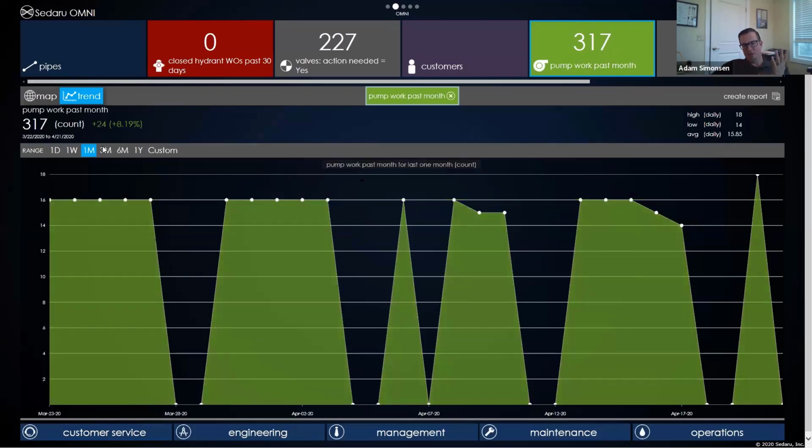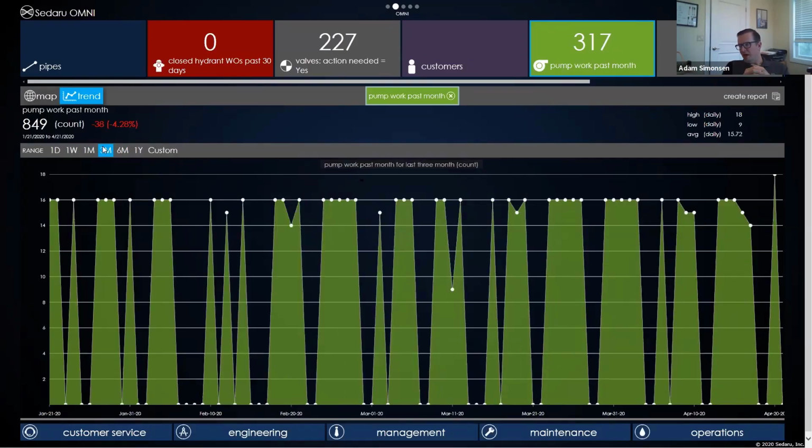I can go back and say, I want to see what this looks like over the previous 3 months, right? So it's a really fast, easy way to get at your information, see that these things have been completed, see that things are happening there. I can also see long-term trends here, right? If I look at the last 3 months, productivity's down about 4% from the previous 3 months before, right? So the idea there is let's get a hold of some of these metrics, and let's cut off little problems before they become big problems there.